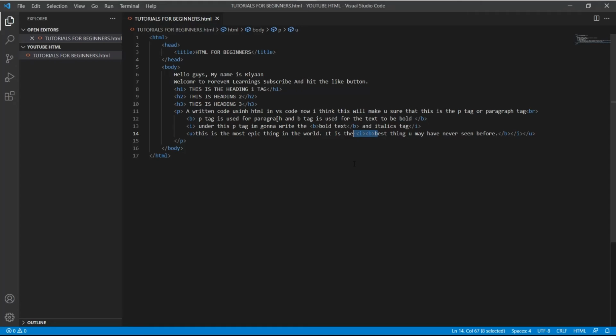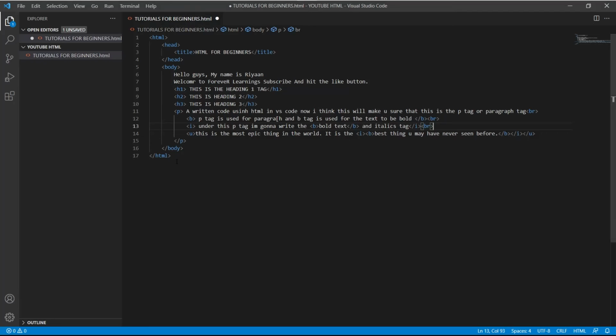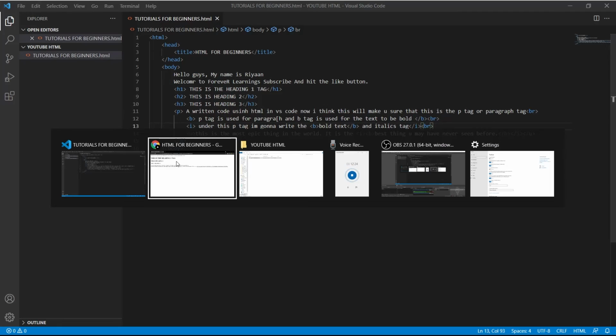Wait. Let's separate this part by adding a break using the BR tag. And then here too, BR, which is a break. And now it's done. First, let us save the project, Control S, and then Alt Tab.